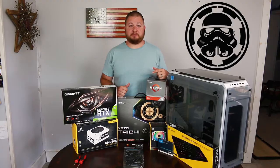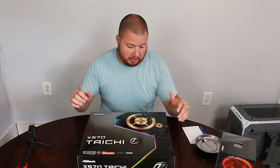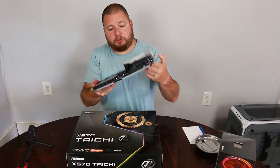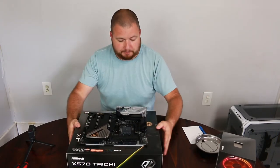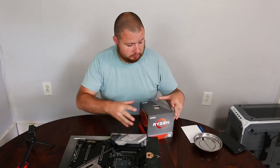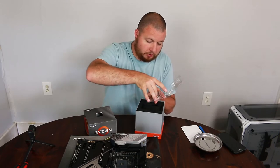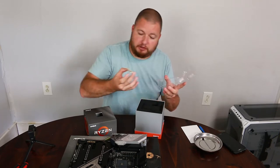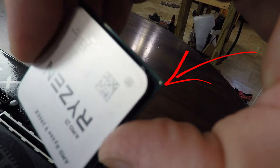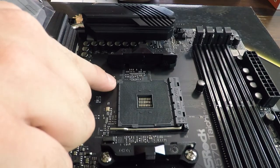So let's get building. All right, to start off with, let's get our motherboard out. And we'll just work right on top of our box. So the first thing that we'll do is we'll put our CPU in. So we're going to be really careful not to bend any of these golden pins that are on here. You'll also see on this CPU there is a little gold triangle, and that is what we want to line up with the triangle on our CPU. Our corner is right here.